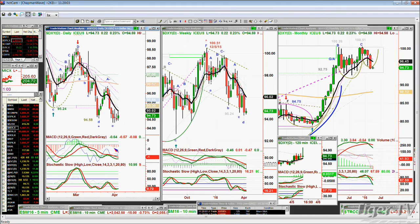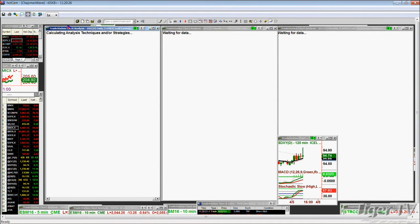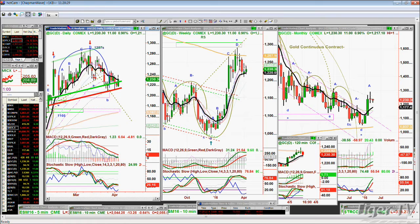So this is going to be very important because the stochastic's only flattening out, and the MACD's trying to turn, but it's really not doing a great job. So far it says that any rally in the dollar shouldn't go more than towards the 95.30 level, maybe 95.60s, and then it should fail. Well, that's giving room for the dollar to move a little higher, but we're looking at the commodities as chart formations that have had a significant move to the upside, and in the monthly charts, it's a single leg A up. How it comes back down and retests is going to be very important.